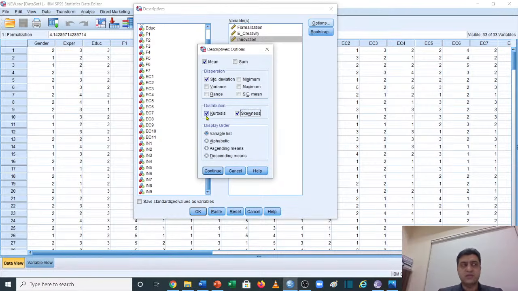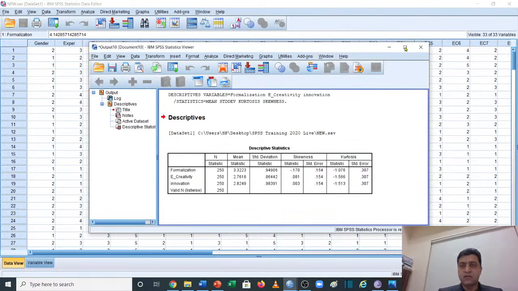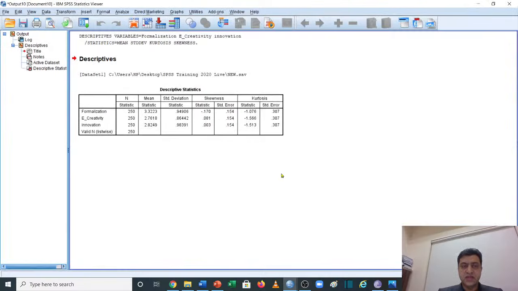They are not checked by default. So we have these four things covered. Then you can continue and click OK.